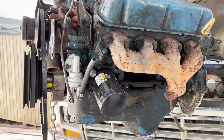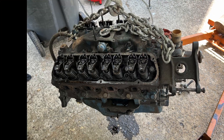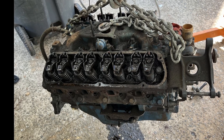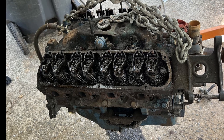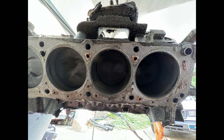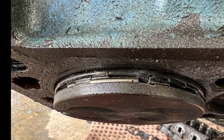Anxious to get this on the stand and crack it open and see what we've got. Here's the first look underneath the valve covers after 20 years and 200,000 miles - all in all not bad, a little grimy. Here is the oil pan off - again not bad, but there was a lot of junk sucked up into that pickup screen. First look at the cylinders - it's upside down on the stand, but at this point didn't look too bad. Here's our bad piston number one with the broken rings as it was being taken out.